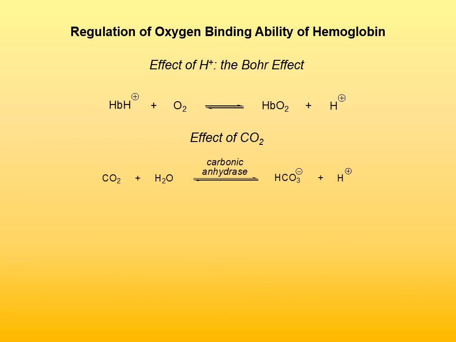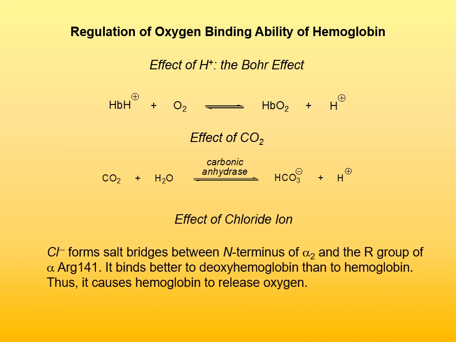As a part of respiration, tissues release carbon dioxide. This released carbon dioxide is of course dissolved in the aqueous environment, and it reacts with water. Now, the reaction with water ordinarily would be very slow, but there is an enzyme, carbonic anhydrase, which considerably speeds up that reaction. So carbon dioxide reacts with water to form carbonic acid. And of course, carbonic acid as an acid is a source of protons, and these protons make the environment more acidic. Which means that as part of respiration, tissues release carbon dioxide, that will in turn, through release of protons, cause hemoglobin to release oxygen.